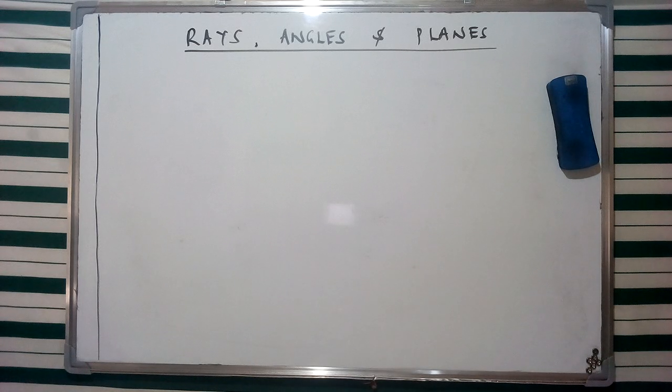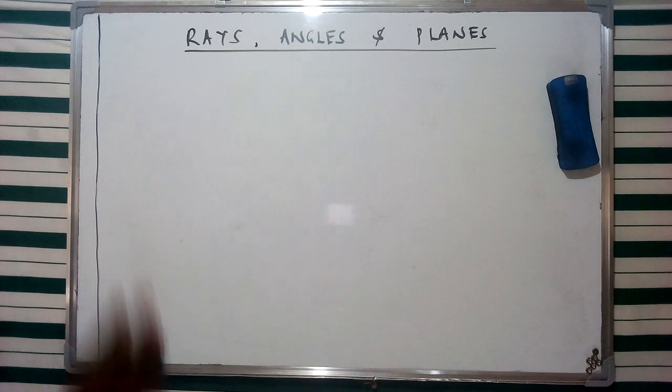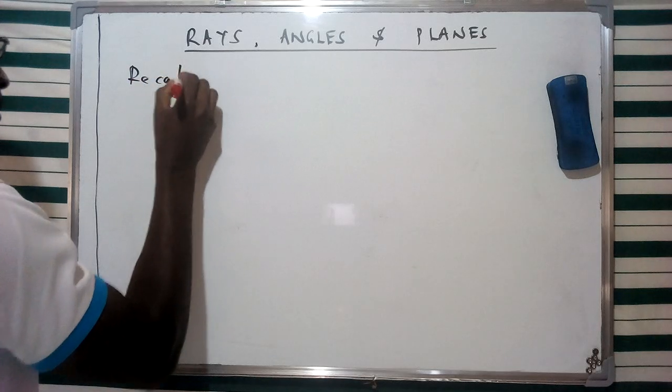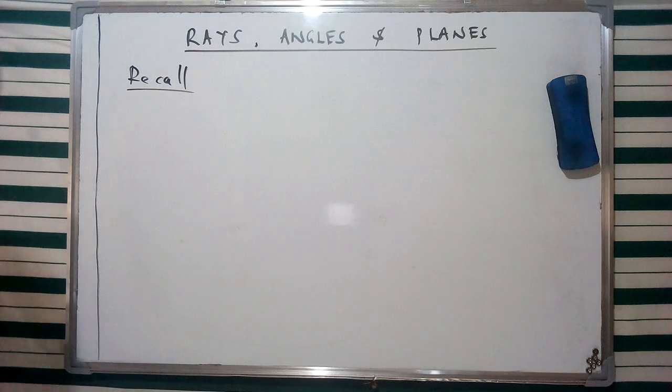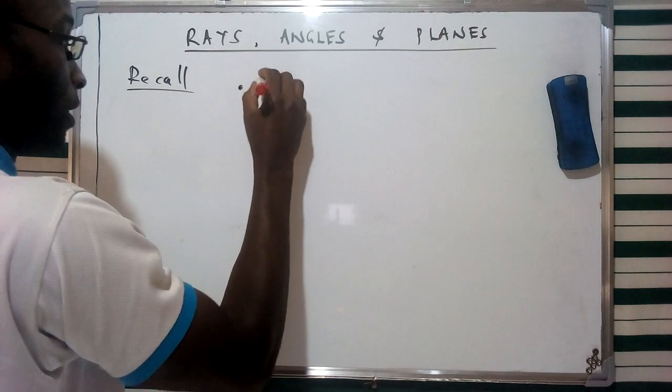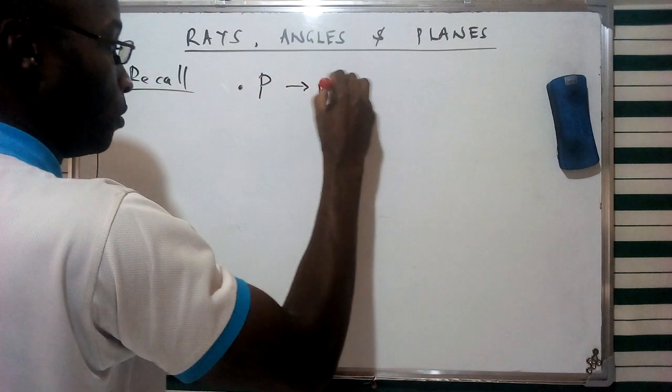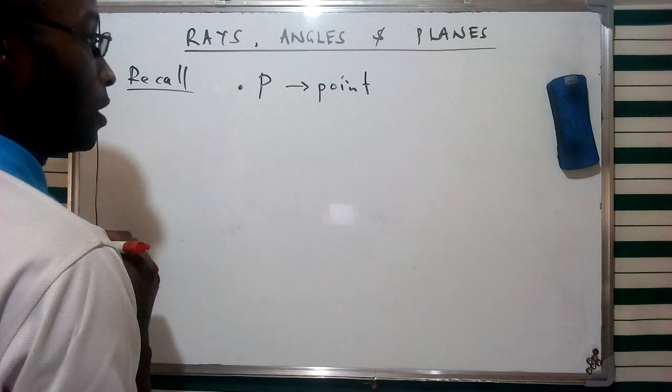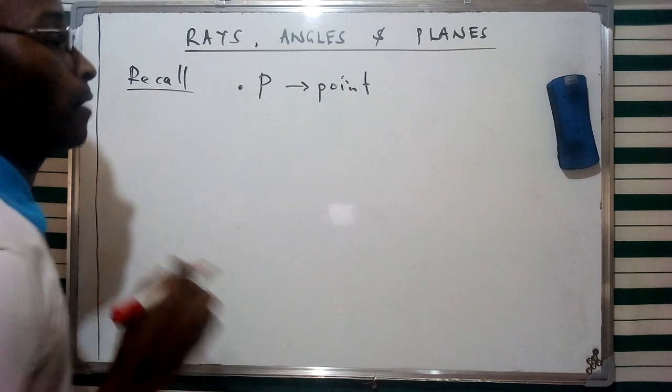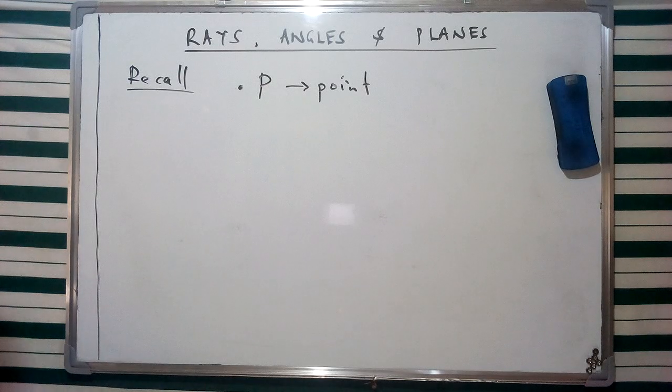Now, in our earlier discussion, we said that geometry deals with the science of space, and this is going to be more profound in some of the application areas that we're going to give in terms of our problem set. If we recall from our last discussion, I said that we can describe what we refer to as a point, or give a notation for a point. A point is basically an infinitesimally small location in space that can be given in terms of that specific notation.